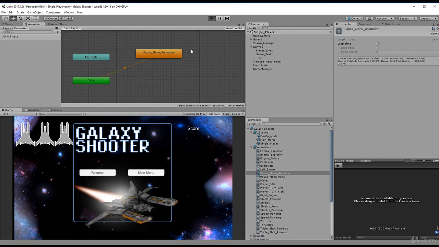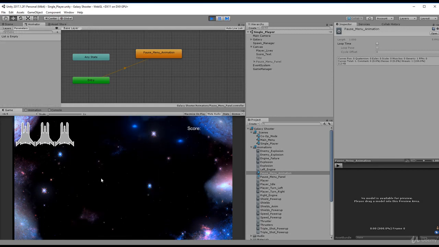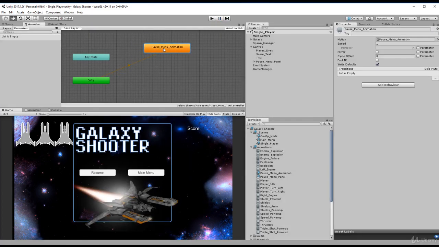And now we just have it on screen, and if I hit the resume button, everything functions as normal. So how do we make it so it only enables itself when we hit the P key? Well, that's really easy. What we can do is change this state to only trigger when it happens. So we need a state.